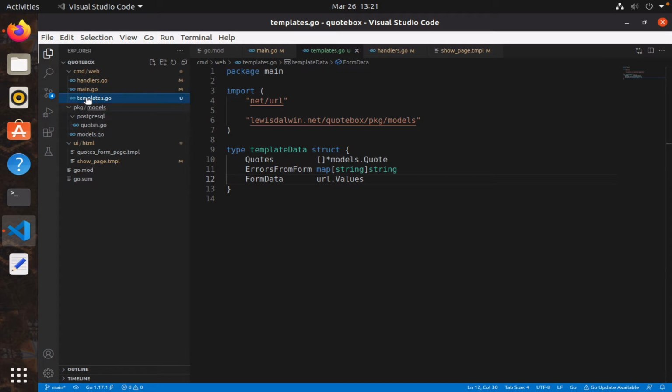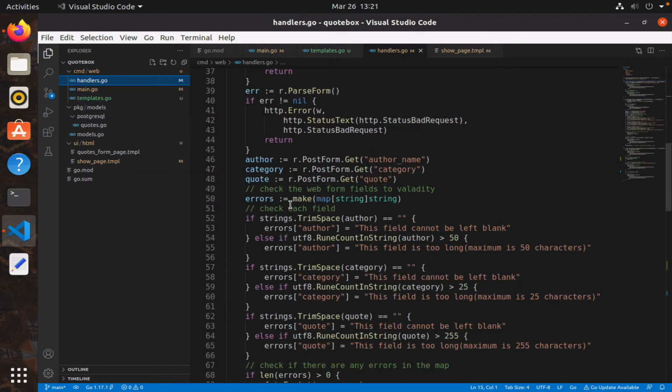And of course, don't confuse that with these variables where I have saved those values. So these are the URL values. And these are just variables where I store them. And so for this lesson, we are using the actual URL values. Author name, category, and quote.